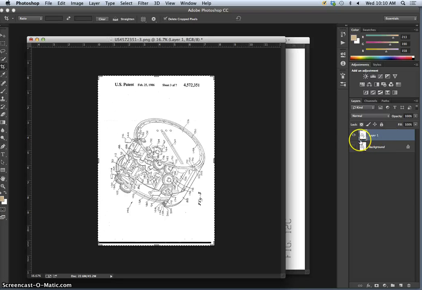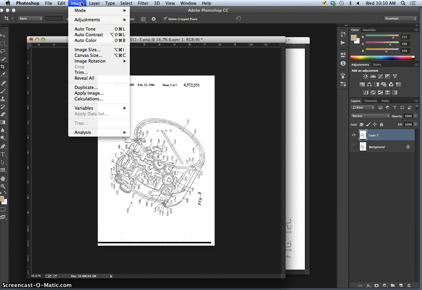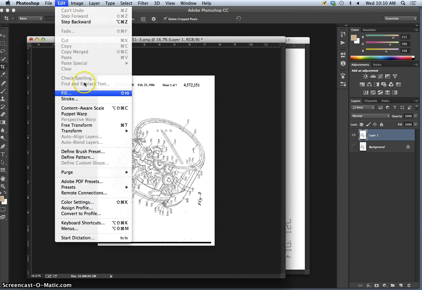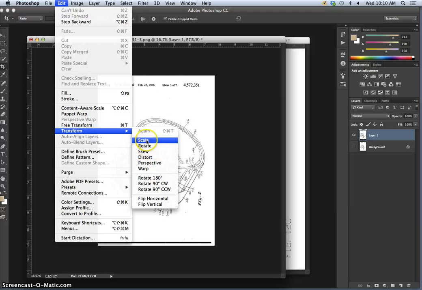Okay, now, why did I do that with layer 1? Well, it unlocked the layer. It allows me to transform it, to rotate it, to move it, and to erase from it. So I'm going to hit Command T to transform. And that's a shortcut. You can do that under Edit as well, Free Transform. You see the shortcut right there, Command T. Or I can do specific transform commands here.